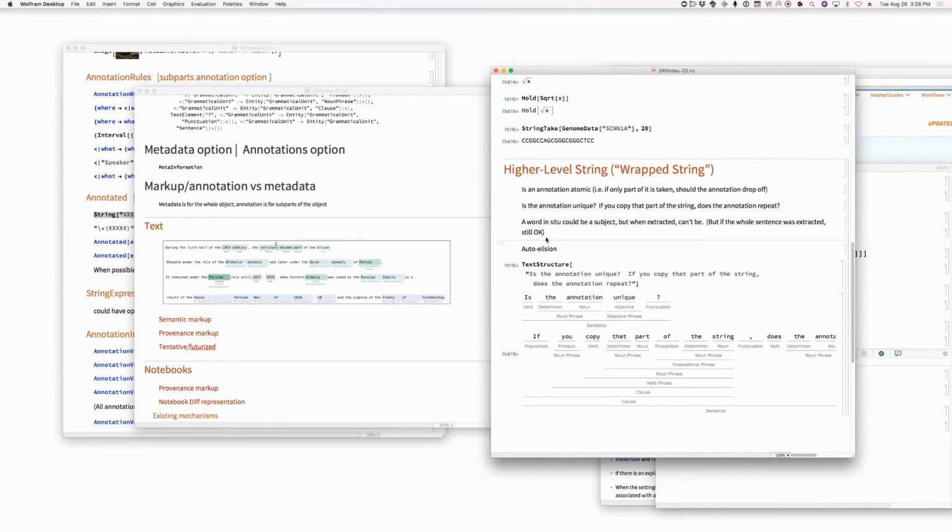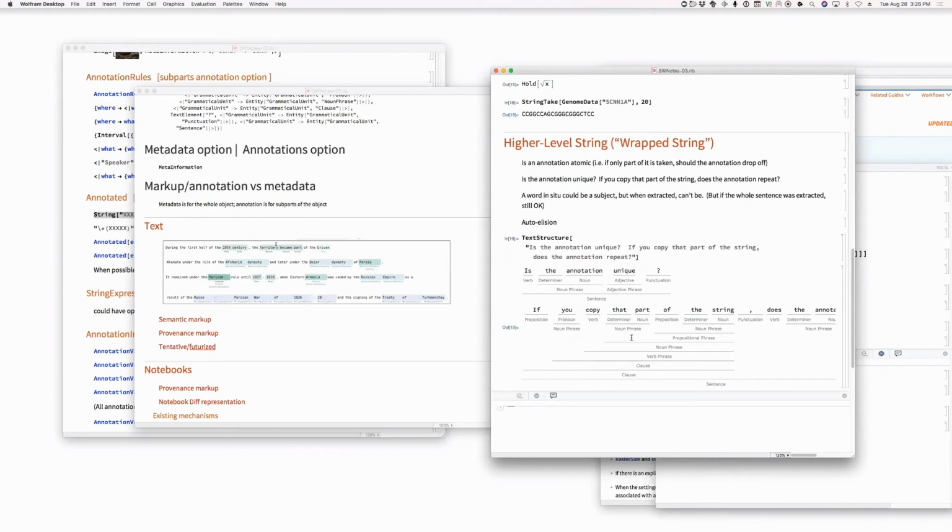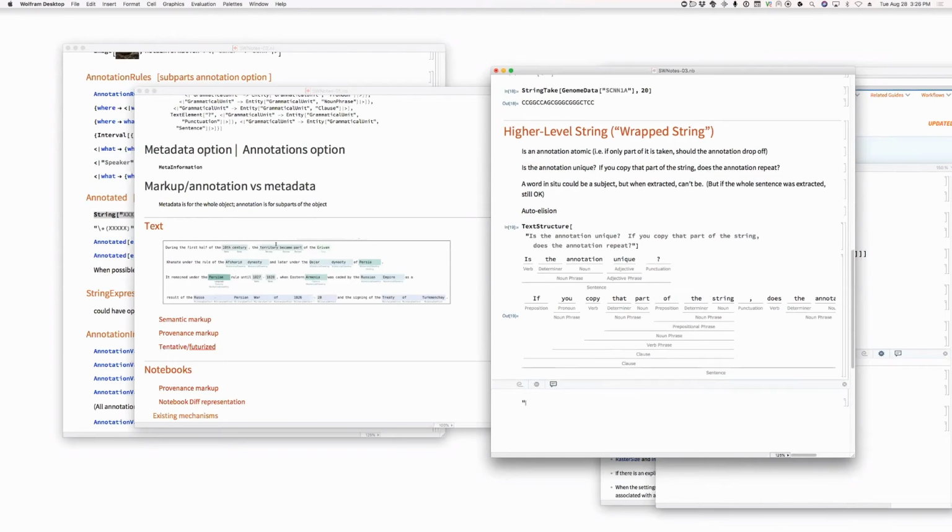But what you're saying here is that there is a notion, as John is saying, of an algebra of annotations, basically. Is that something that will be true of expressions as well? We have the same issue, right? There's nothing special about a string versus an expression, except that expressions already have an algebra because we have a full expression manipulation language.